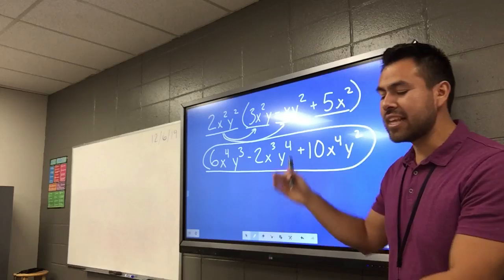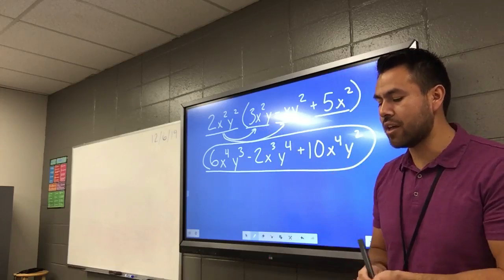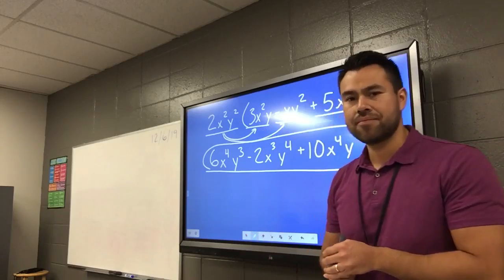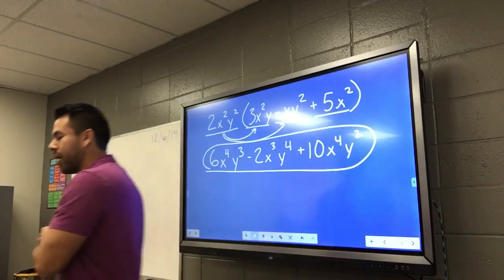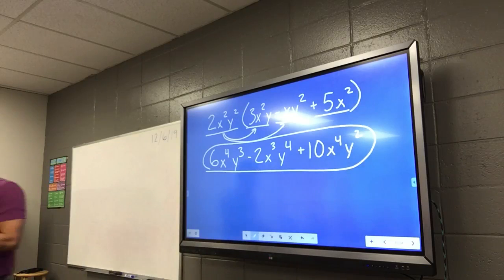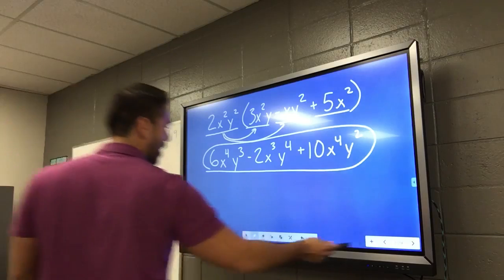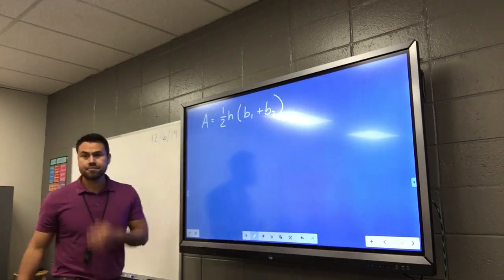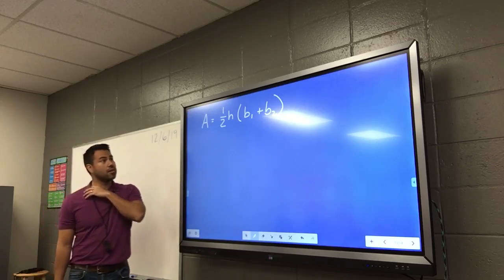All right, look at the next example. Look down at that yellow trapezoid. Does anyone know the formula for the area of a trapezoid? It might be somewhere in the recesses of the book. Yes, Aiden. It is 1/2 height times B1 plus B2. Awesome. And I can say the answer too if you want.